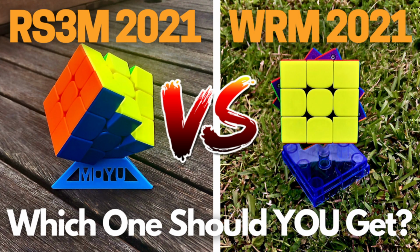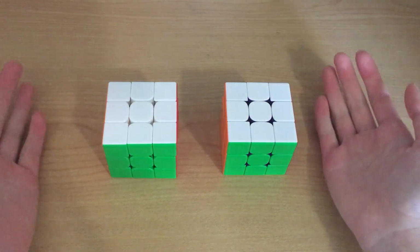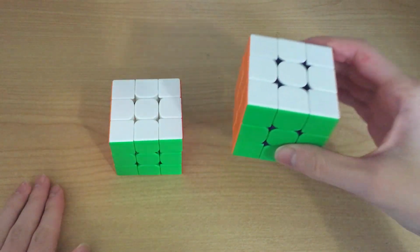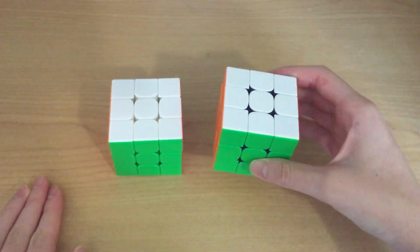Moyu has recently released 2 new Maglev cubes, but which one should you get? Is Maglev all just hype, or is there really something to it? Today, I will be comparing the Maglev Moyu RS3M 2021 and the purple Maglev Moyu Weilong WRM 2021.